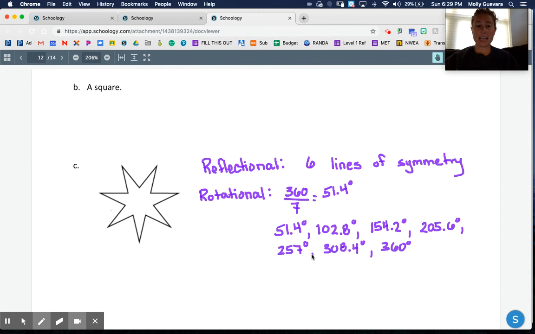And that's it for our notes on symmetry. Hopefully this makes sense. If not, please make sure that you're reaching out to your teacher, asking questions, getting help. I know that we're moving very, very quickly, and so you want to make sure that you're getting the help when you need it. But that is it for topic 3. And if you have any questions, let us know.